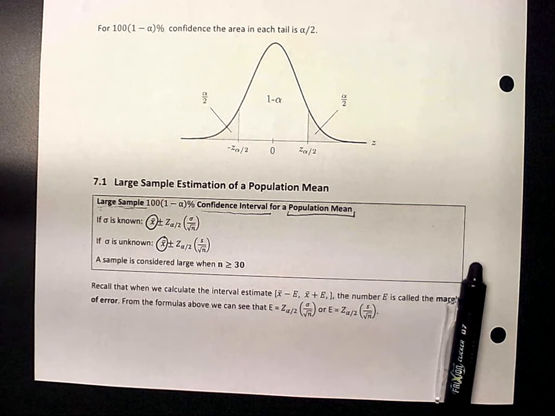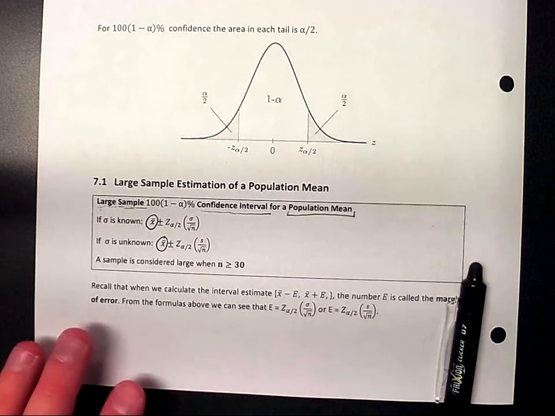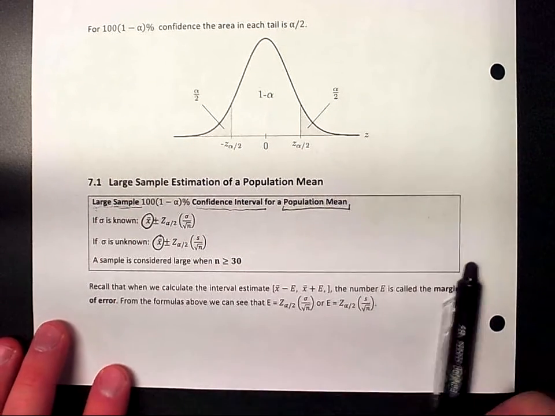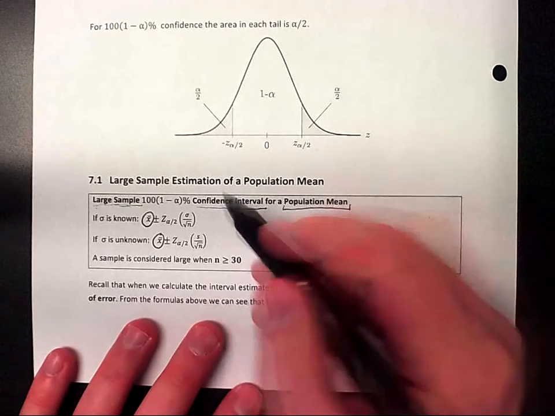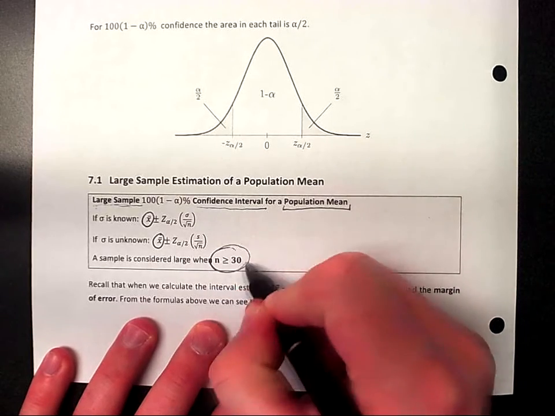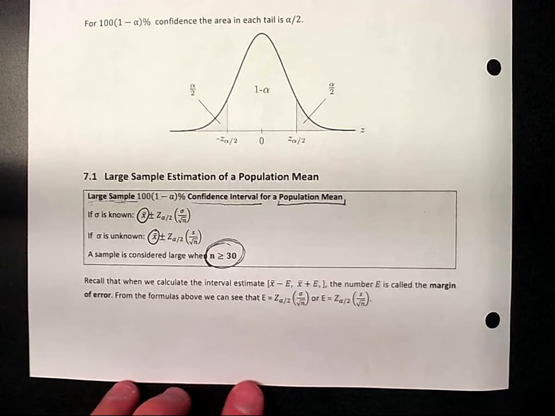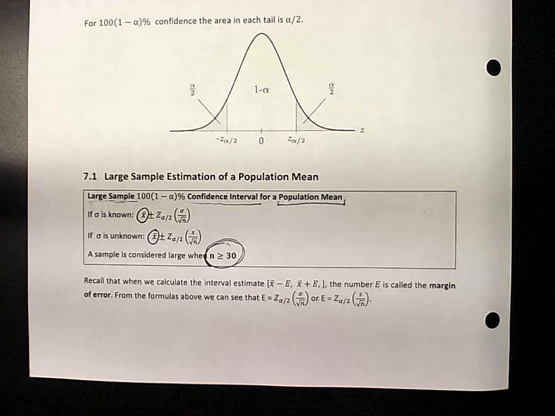Whenever we're dealing with proportions, what do we need? Yeah, good. Try to find that interval between 0 and 1, right? Awesome. So we're going to look at that a little bit later, but for the time being, we're simply just looking at sample means, so we need to have a large sample. So all that this is really referring to, as it says right here, is that a sample is considered to be large whenever n is greater than or equal to 30. All right, everybody good with this so far?